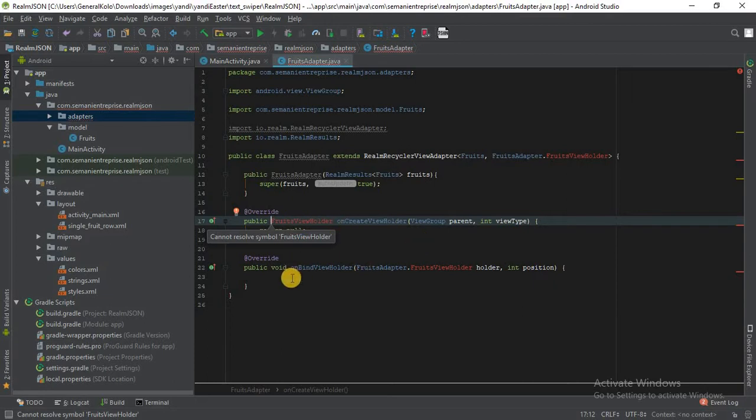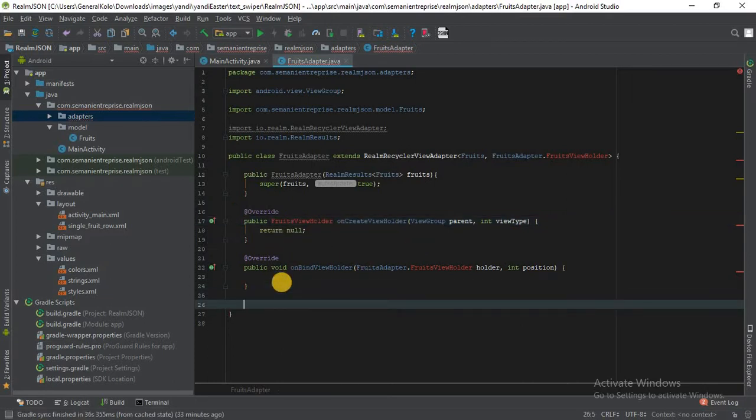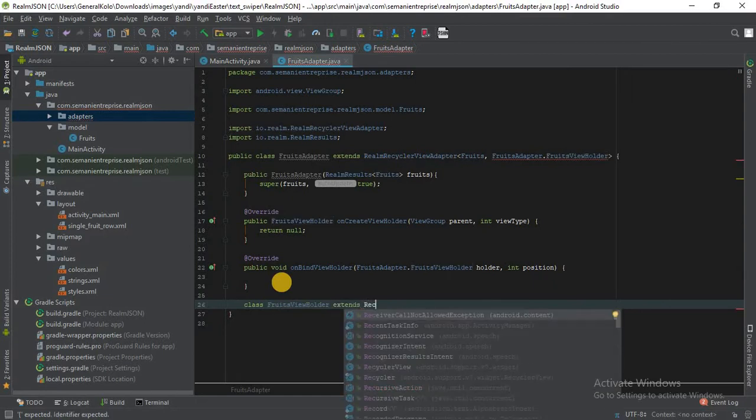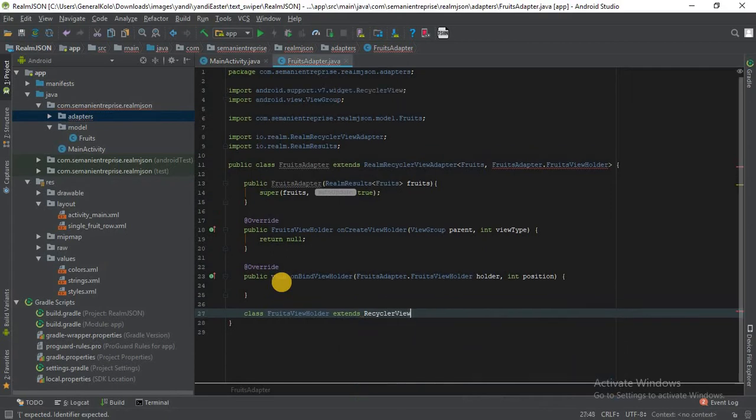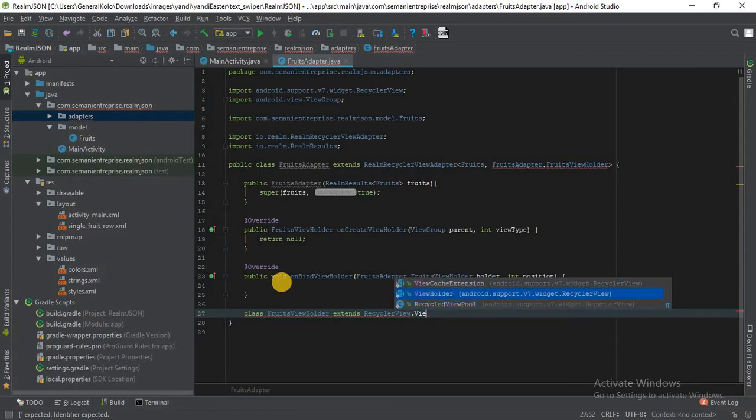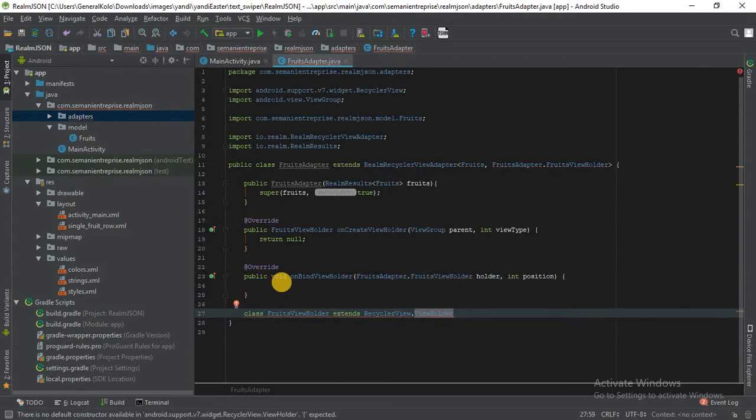Now let's create our view holder class so that everything would work. So class fruit view holder extends recycler view dot view holder, the second one there.